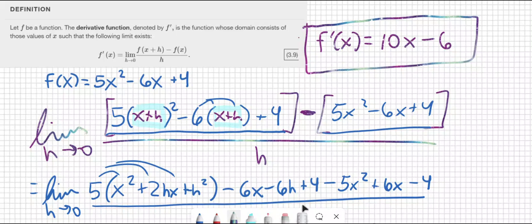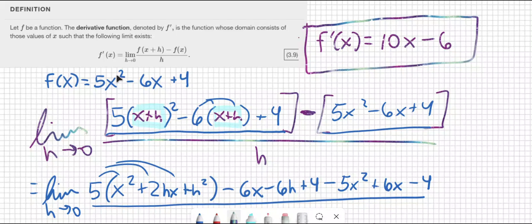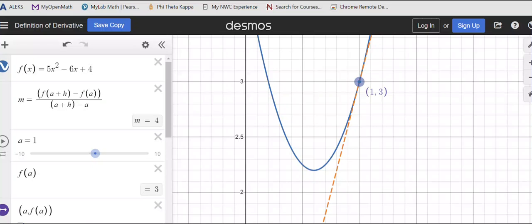If we want to see this in action, just to test a couple points, right? There's no proof by testing cases, but just to kind of see it work, we could go graph our original function and make sure that if we pick a point like x is 1, the slope over here should be, plug in 1, 10 minus 6 or 4. If we plug in x is 2, the slope should be 10 times 2, 20 minus 6, so 14. So we could just try some points on here to make sure we're convinced that it works.